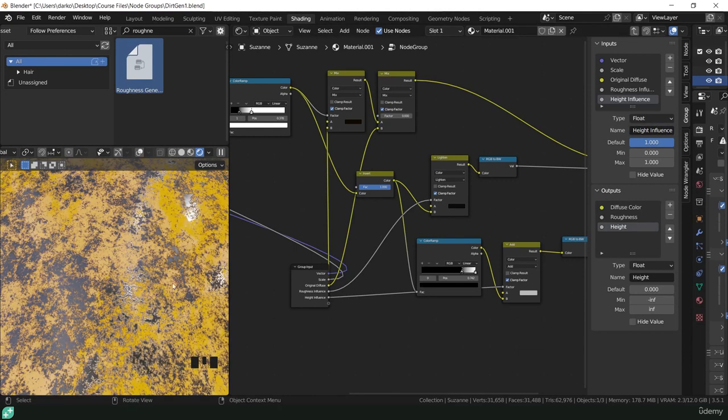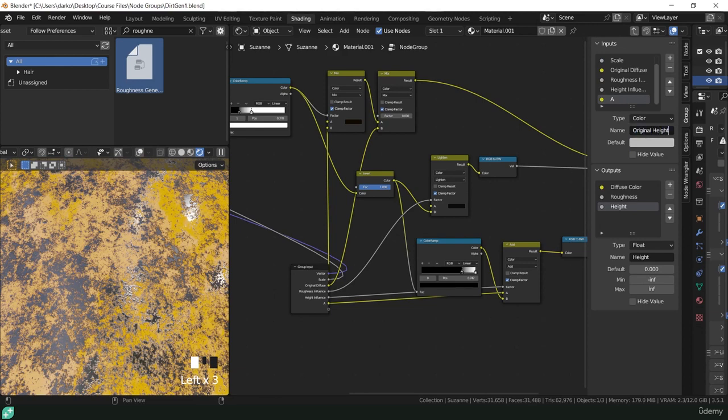And if we already have a bump map on our object, we're also wanting this map here. This is going to be our original height. So now if we have anything like scratches or bumps or any kind of normal map, we can apply dirt on top of that. It will layer on top. So now the tricky part.